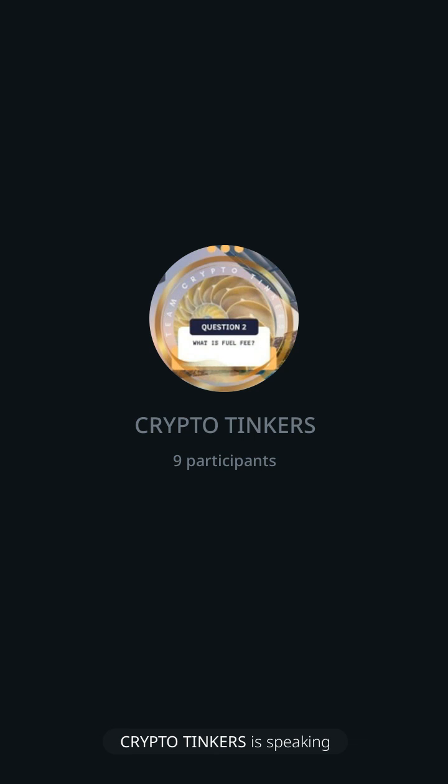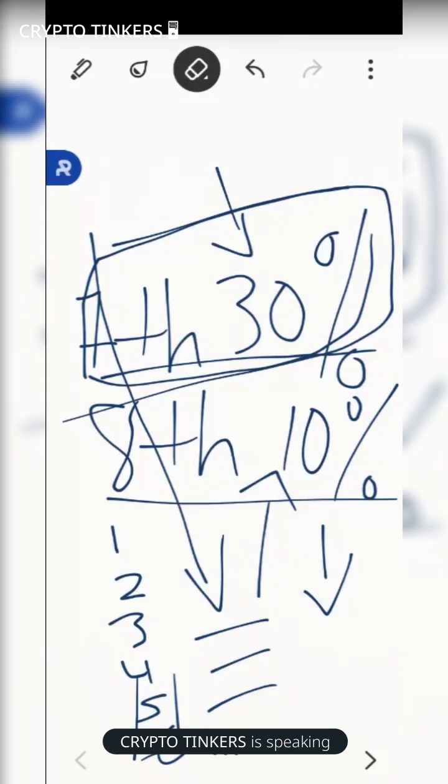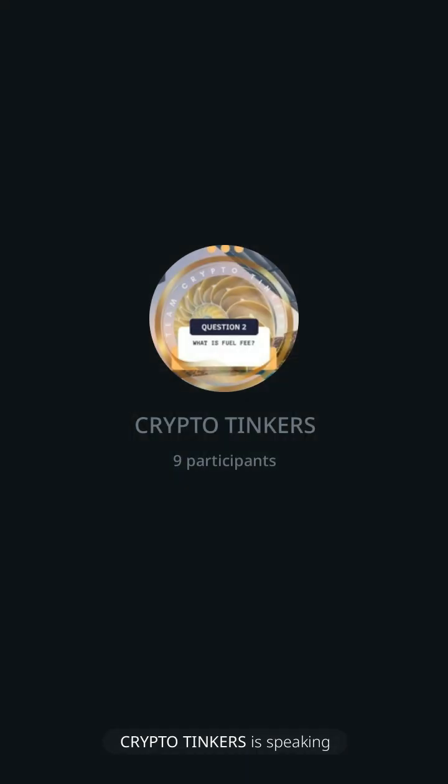Okay, so the 7th call, hold on. The 30% on the 7th call, the 8th call, which is 10%, we mitigate when the market is what? Pumping. It has pumped so high, you are getting your price alert. We even thought about how to set your market price figure into your price alert section so that it will give you an alert, and then you quickly go and do your editing.